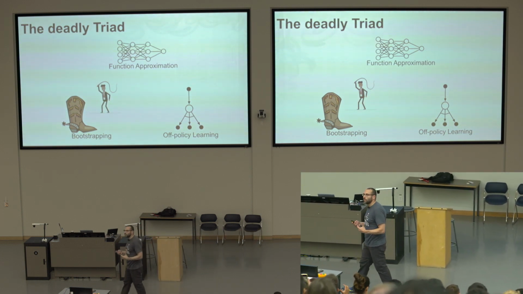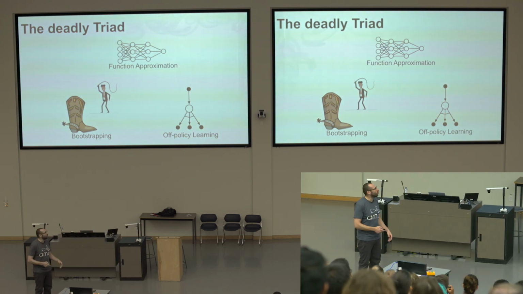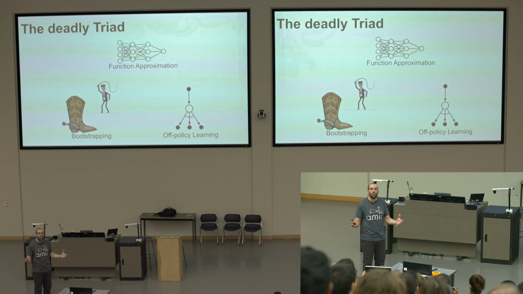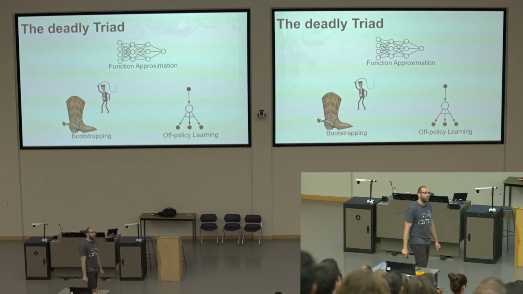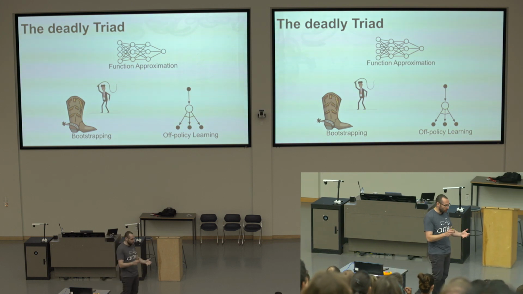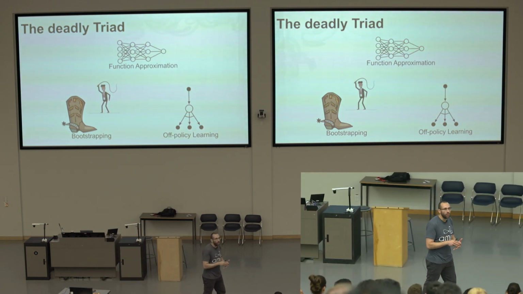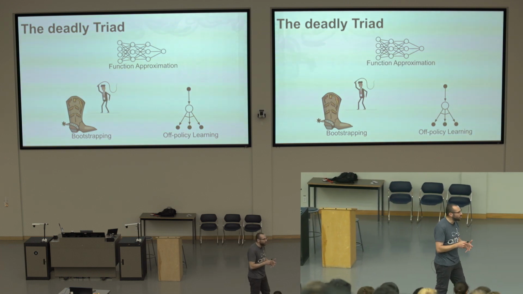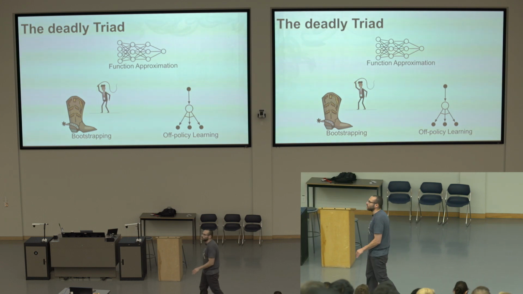And this is really frustrating because off-policy learning and function approximation are things we really want to do. We can't have giant tables. We need to do function approximation. That's non-negotiable. But for me, off-policy learning is also non-negotiable because I want to learn not just one policy, I want to learn hundreds or thousands of policies, and hundreds or thousands of value functions, so I need off-policy learning. That's going to help a lot with that. So those are non-negotiable to me.